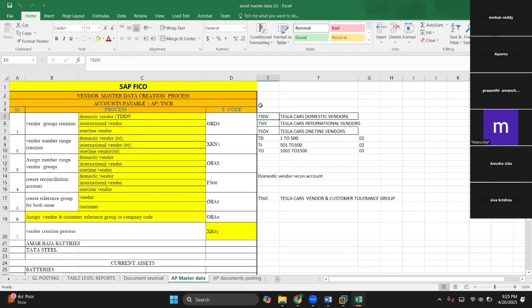Here our company code was Tesla car, so that's the reason TS, the first two letters of Tesla, and DV was the domestic vendor. In the same way, IV was the international vendor and OV was the one-time vendor.